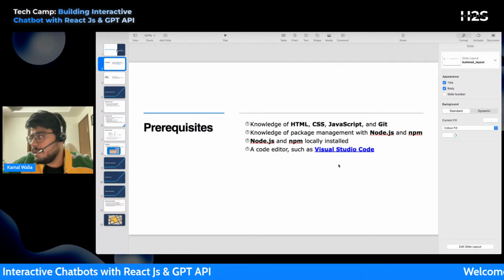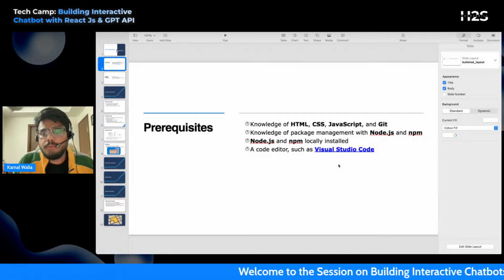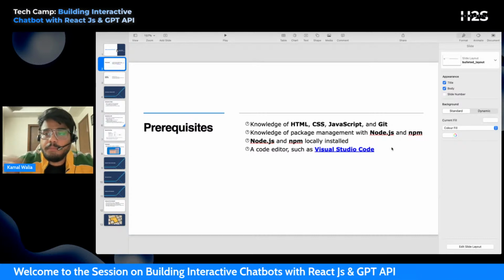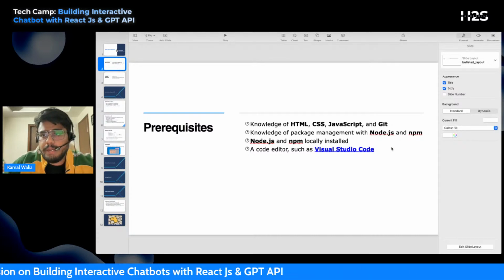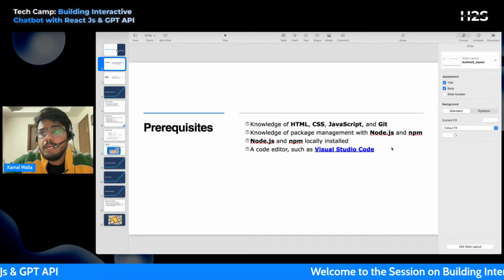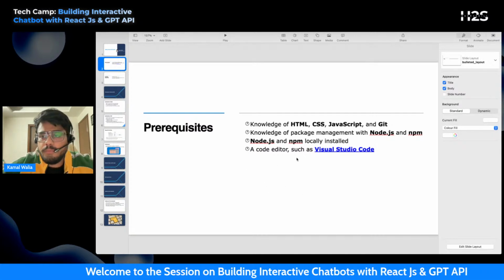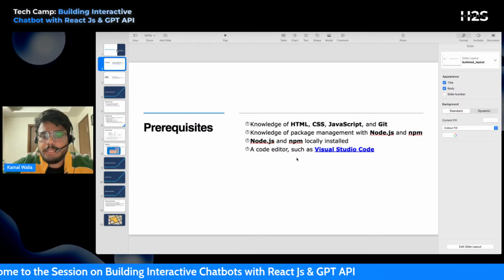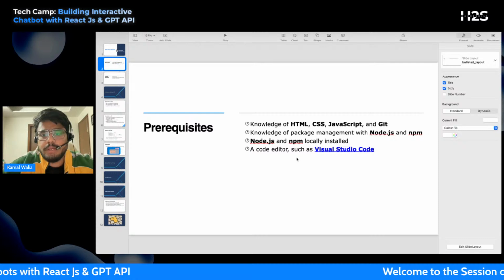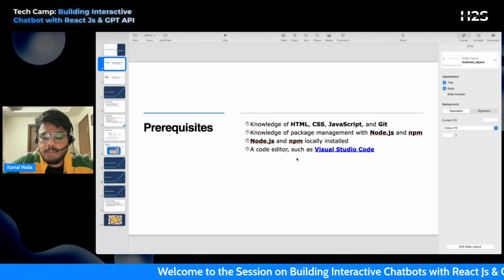Node.js is a runtime engine that allows JavaScript to function on a computer instead of a browser. Okay, and because of Node.js, we can now do backend development in JavaScript as well. Earlier, JavaScript was just used to develop dynamic content for the web. Okay, so I hope all of you have installed Node.js and npm on your systems, and you have any code editor. I prefer for this particular session Visual Studio Code. It's free and it's open source. Okay, so we can go ahead.